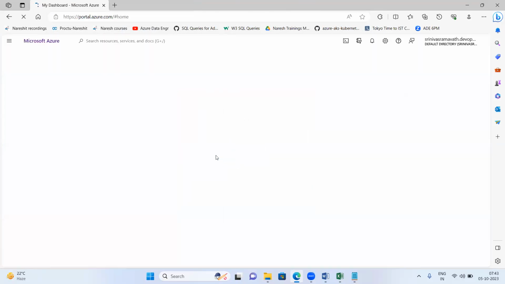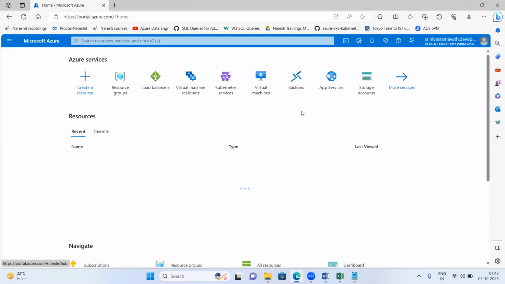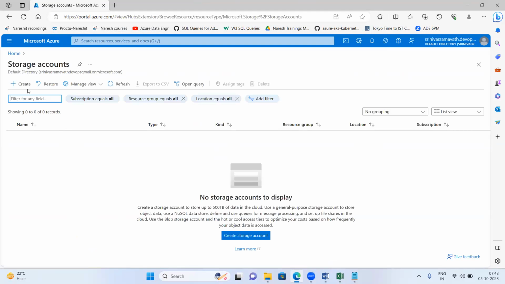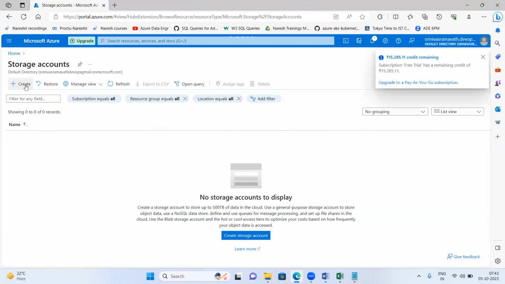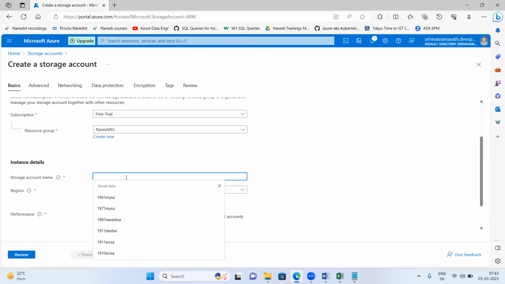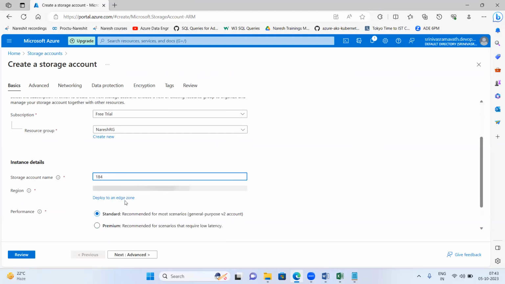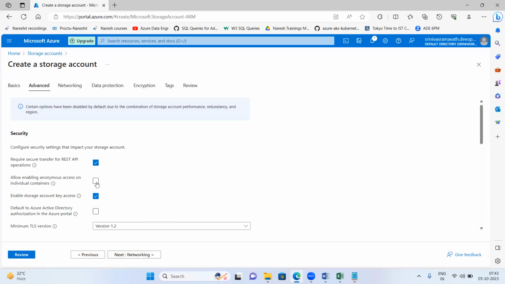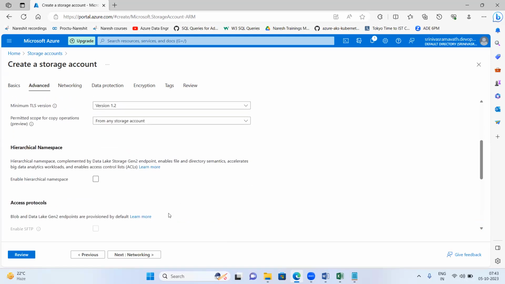I'm doing this demo in a free trial only, guys. I'll go to the storage accounts and click on create. I'll create one storage account, and we'll just take the name as SA 1842. Next.